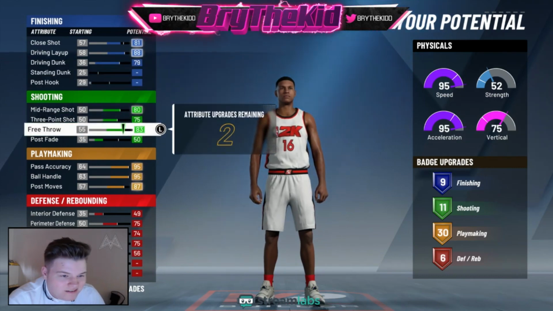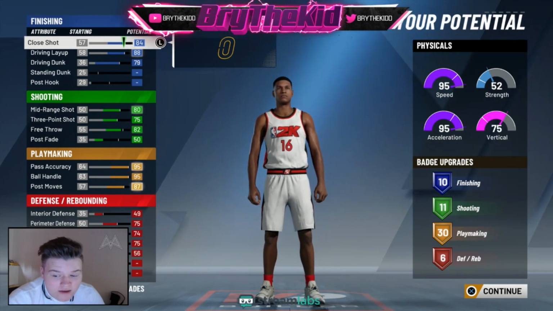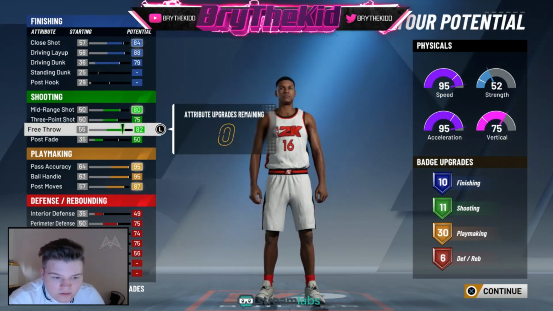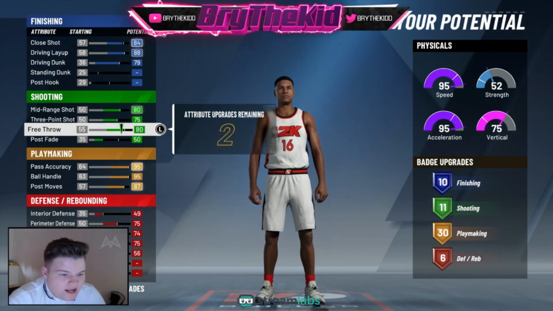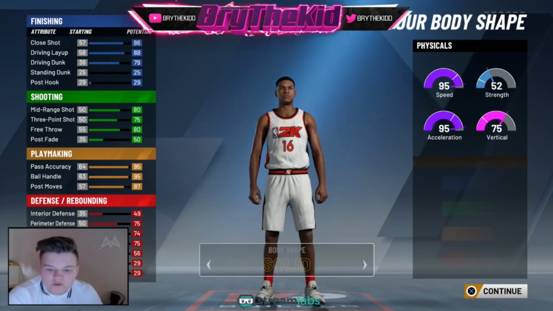I'm gonna take free throw down a couple because I want to get at least 11 driving badges, so it's balanced, right? Free throw can go to an 80 actually, so we're fine with that. All right, and then we got 11. So let's move forward here.